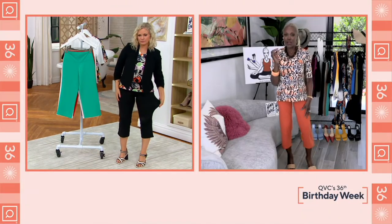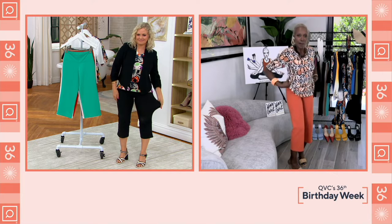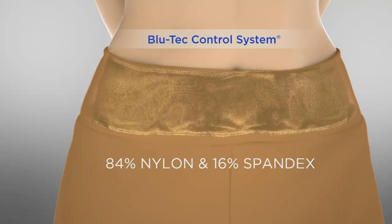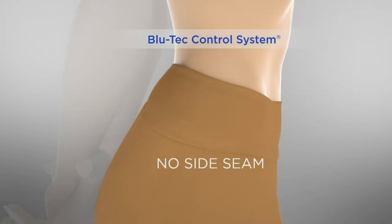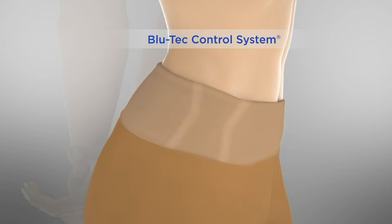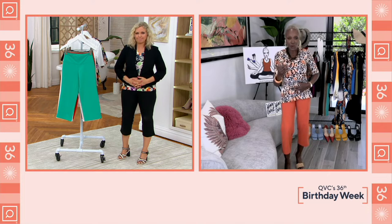You've got 86% cotton, so it's seasonless — cool in the summer, warm in the winter. Not 2, not 5, not 10, not 12, but 14 butt-lifting curvation panels. You've got tummy control with that full leg and a contoured back, 16% spandex, and no side seams — so no spillage, no muffin top. Clasp your two hands in front of your stomach and that's what the tummy control feels like. It's not a girdle, it's not a shaper — you want to be caressed, not compressed.